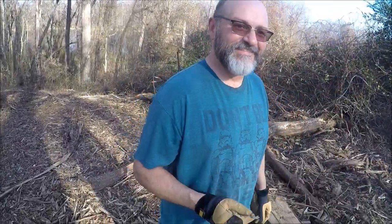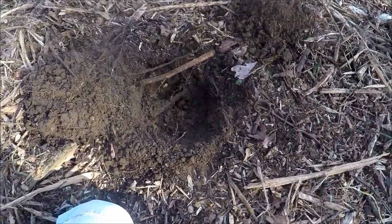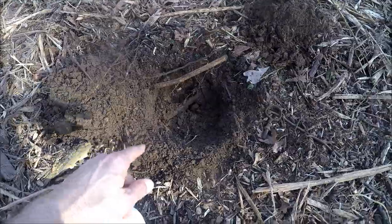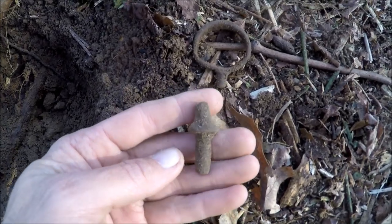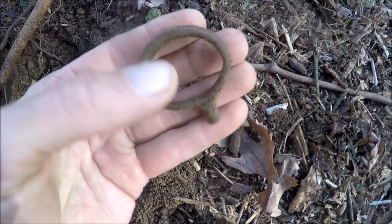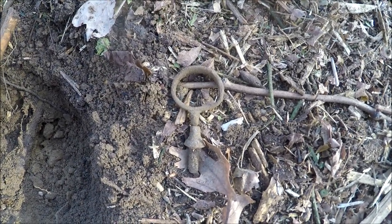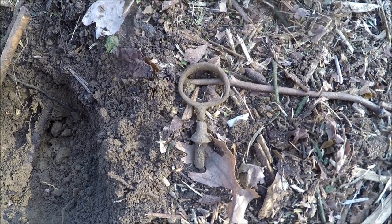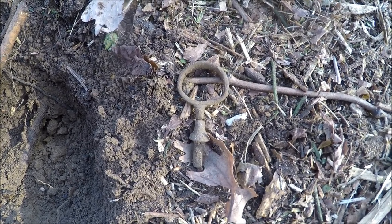My next signal — I dug a piece of brass and didn't film it, then about two feet away dug another piece. I'm pretty sure what I've got here is a reins guide. This was the other piece I dug prior, and I just dug this piece here. Pretty sure that is a reins guide to a wagon — a nice chunk of brass. We're digging that right near where the cut coin was found, just a few feet away.